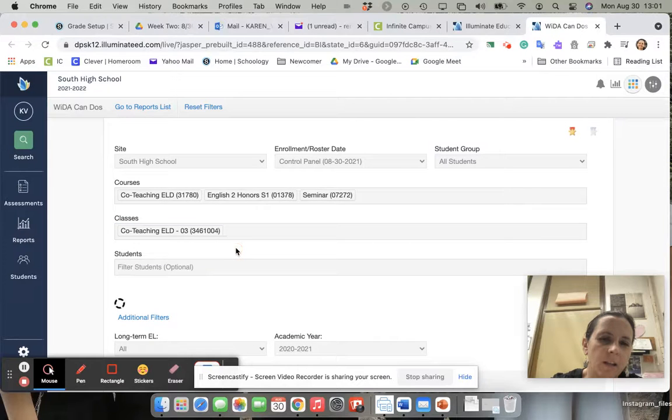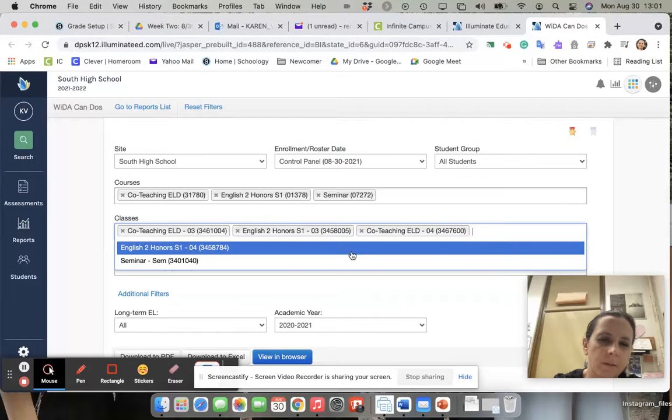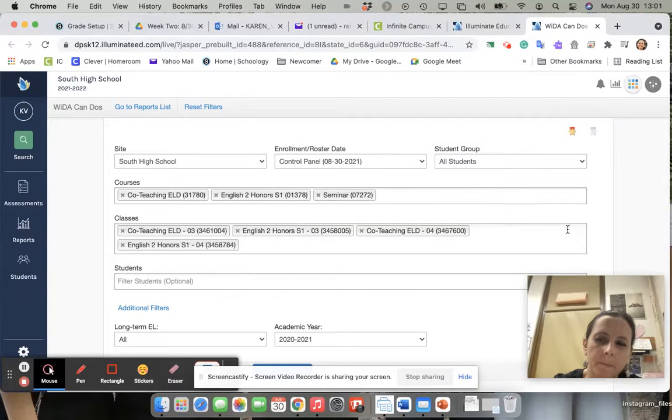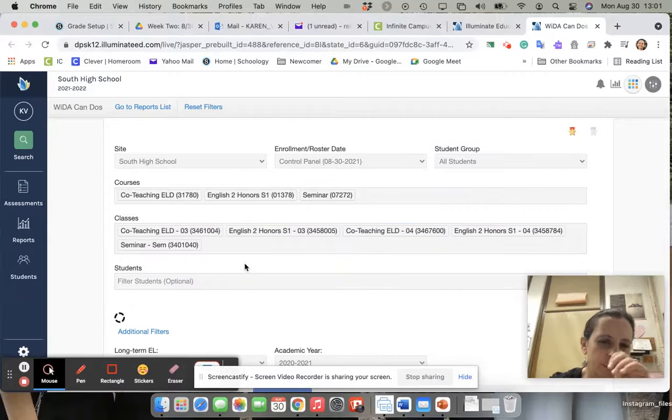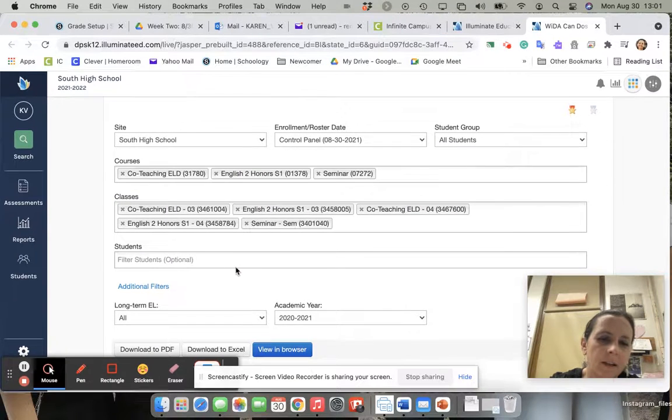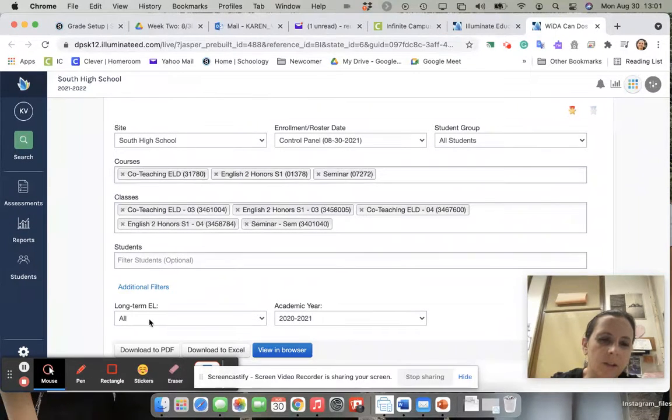I would just go ahead, just to be safe, select it for both classes and courses and pick all the classes that you want to find out about, okay? So these are some of my classes. And you're just going to leave this one at all, okay? And then this academic year is the most recent one that they have, okay?